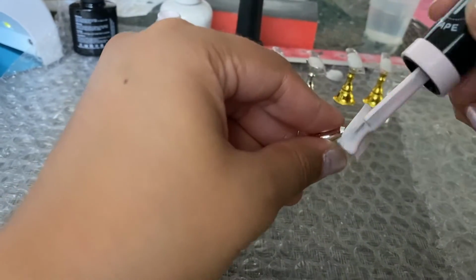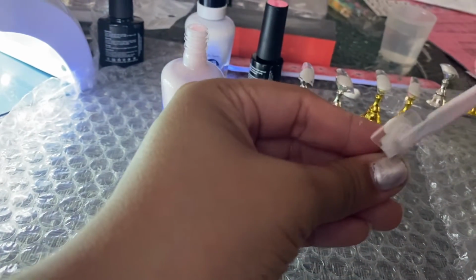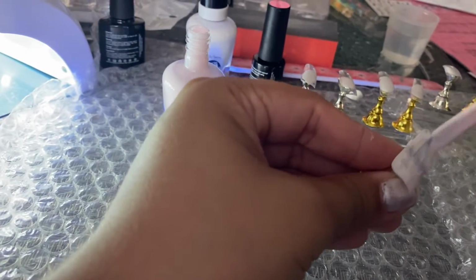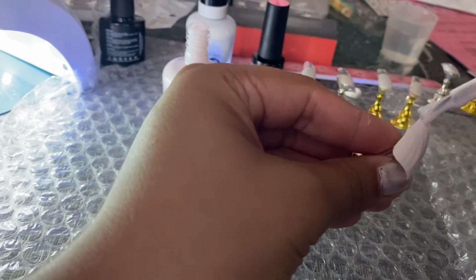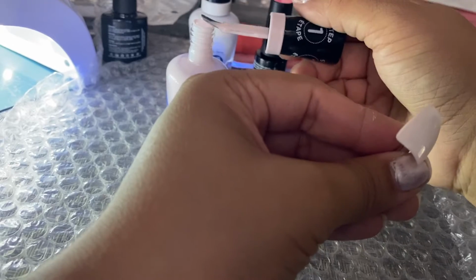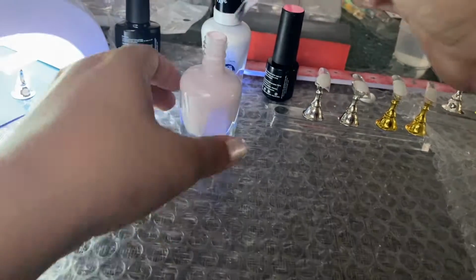Now I usually do one coat and then put it for 60 seconds in the UV light, and actually I do three coats, and after every coat I use the UV light. And this is the other thumbnail, but I've decided to just film one hand and then finish the other hand, because this video was going to be too long.